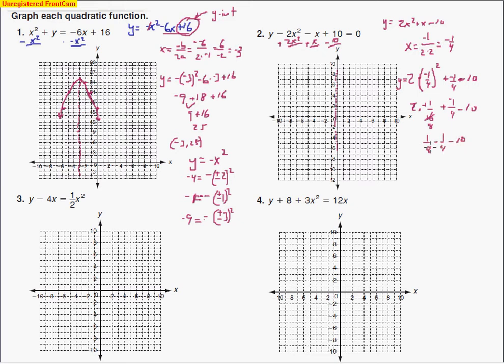Well, 1/8 minus 1/4, remember what I said, you're going to end up subtracting these, and if you look, one's going to be double the other. So if I multiply this by 2 over 2, I get 2/8. 1/8 minus 2/8 gives me negative 1/8 minus 10. So that ends up giving me, I have to add those two numbers because they are the same sign, so that gives me negative 10 and 1/8. So here's the vertex. That's the y value. Our x value was negative 1/4. So we're just going over a fourth and then down 10 and 1/8.